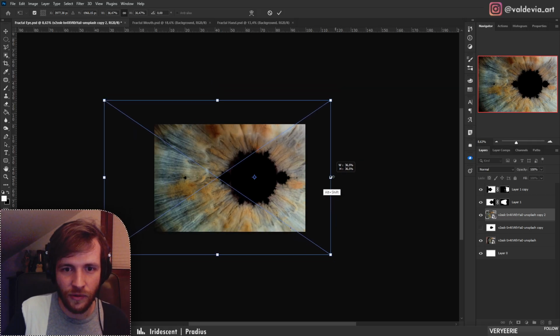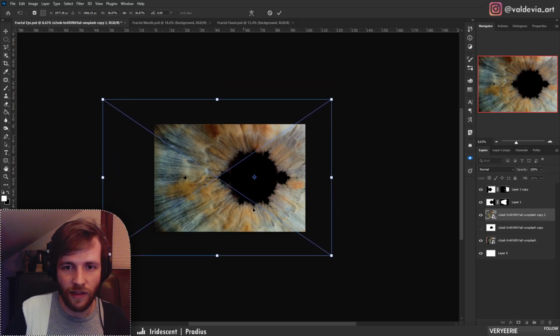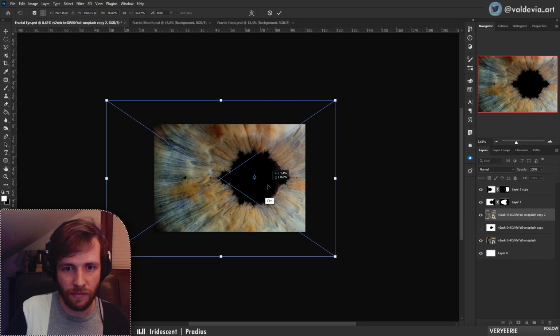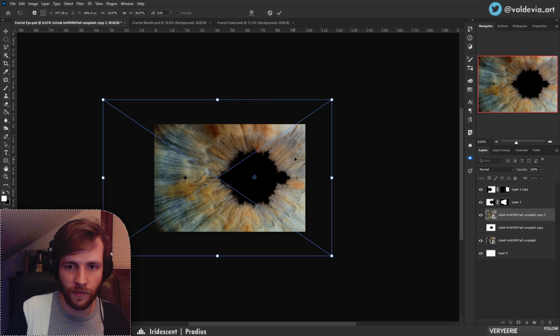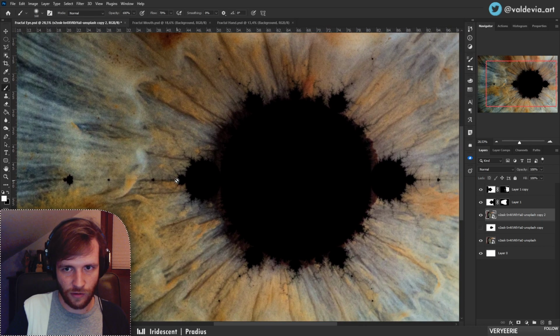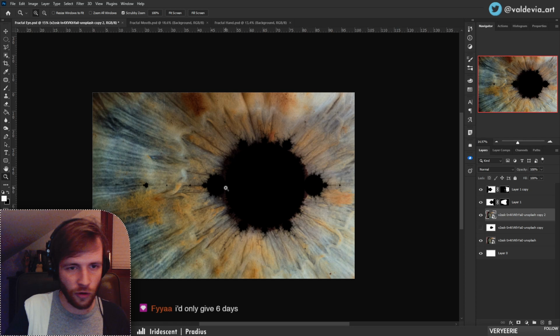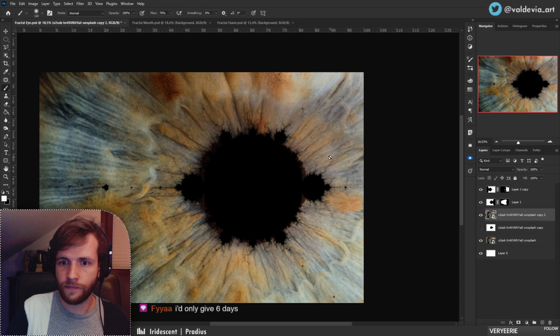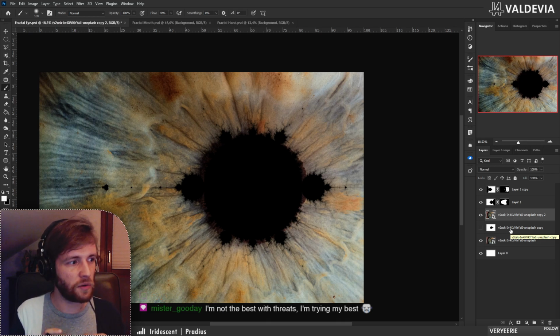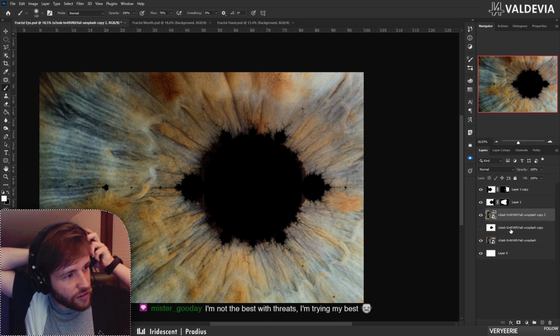Okay, so next thing I want to do is just take the pupil and try to fit it around the main part of the fractal. So at least the bigger chunk of the edge will already be fit, and then we'll have to just do something for the rest of the small openings there. I was thinking of other types of fractals to put in here, but there are not many round fractals. Not so common. So I just went with Mandelbrot again.